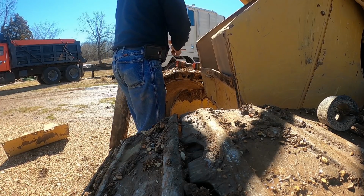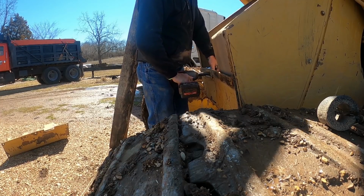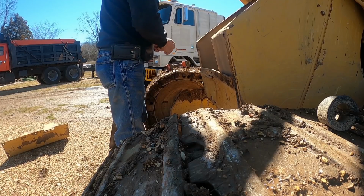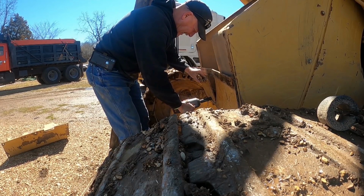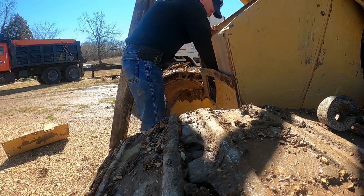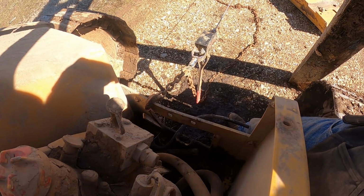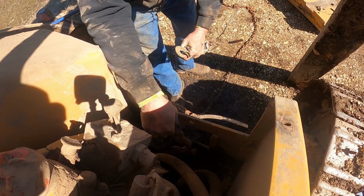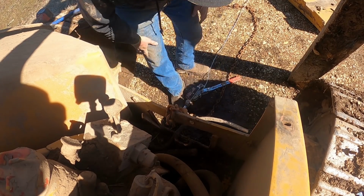Yep, me being a dummy. Wasn't thinking. Got me hurt. I believe that bolt's bent a little. Probably needed to go ahead and pull that off anyway to get all this crap out of here, but all right, let's see how this goes here. So I'm not relying on that hook. I didn't think it was gonna take that much.